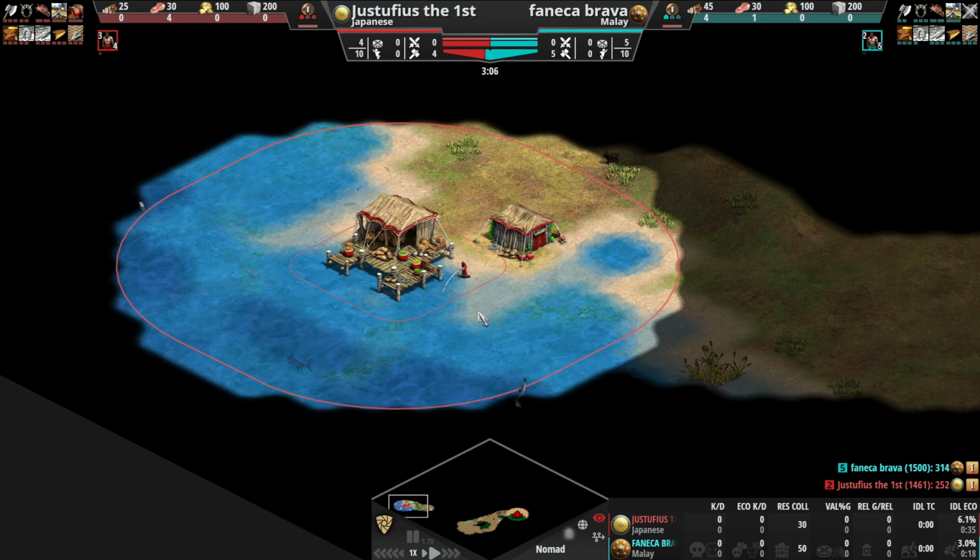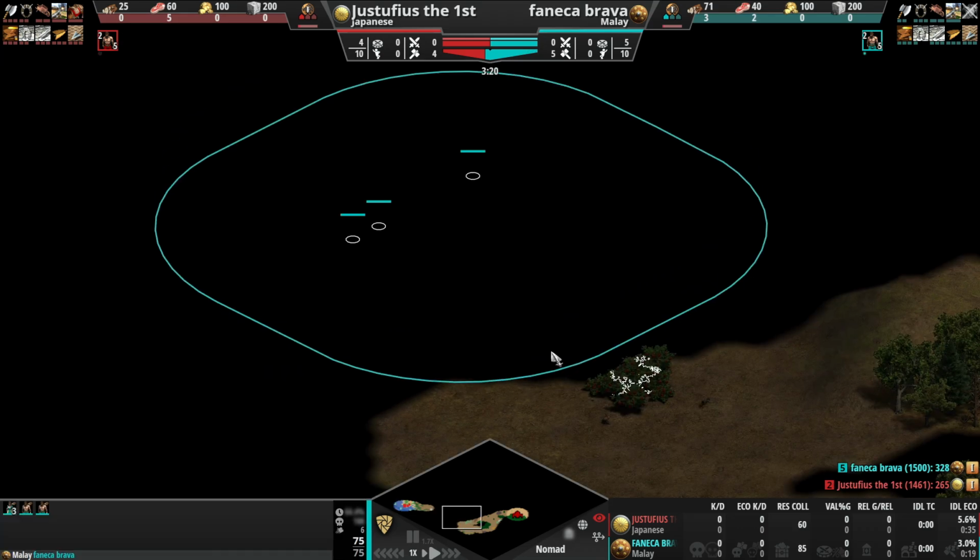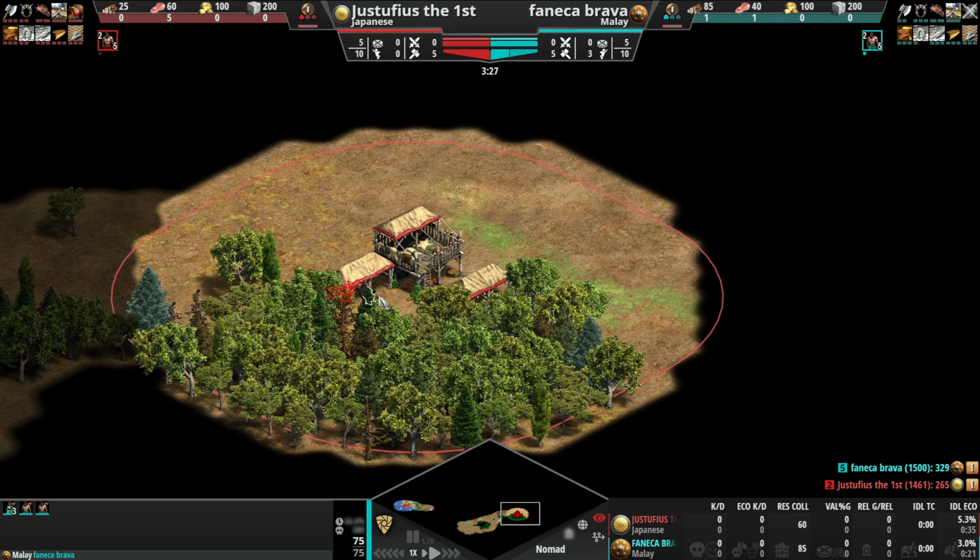I expected no feudal aggression whatsoever, and I expected both players to go for a fast castle approach. I know where his TC is because of the outline at the start of the game, and I would have picked the Japanese regardless, as that's the civ that I'm currently trying to better myself at playing, at least in ranked.